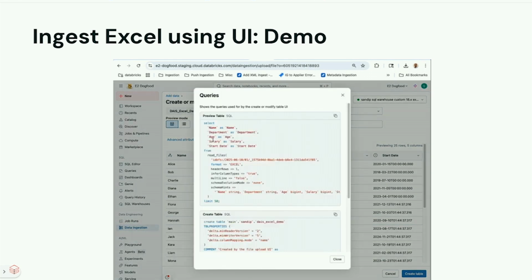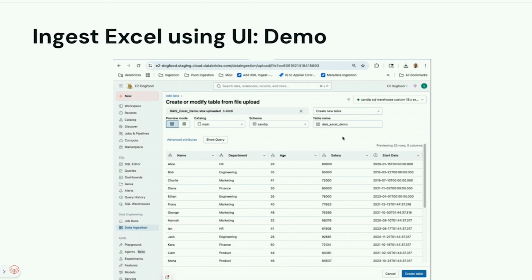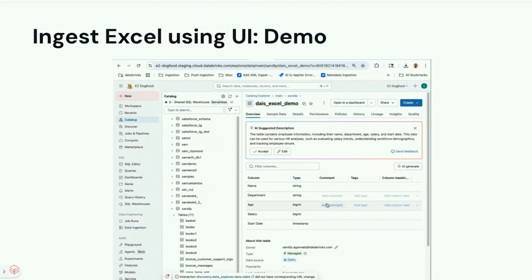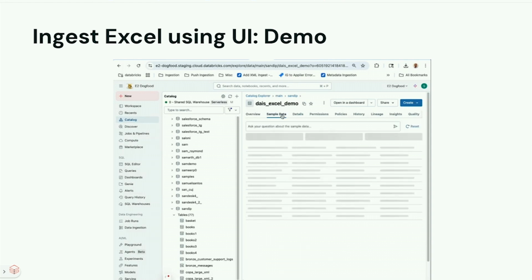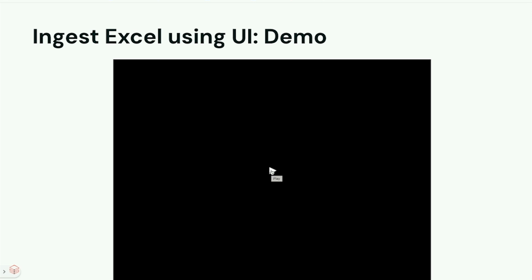As you can see, it is running a SQL query, and you can set a bunch of attributes for how to do the schema inference and make sense of your fields, and the data gets automatically ingested, and you can now see the data in the table. All the fields that were there in that Excel file were available in the target table.